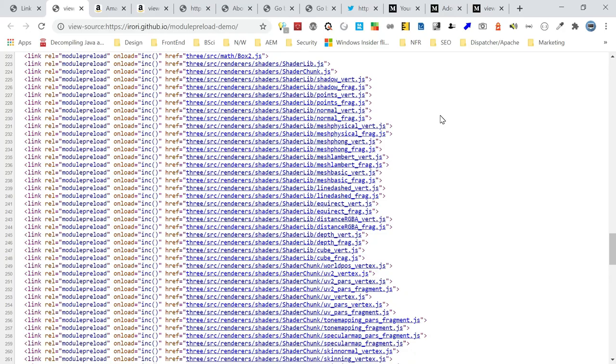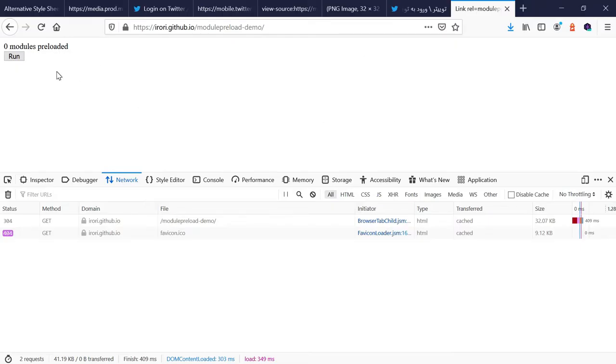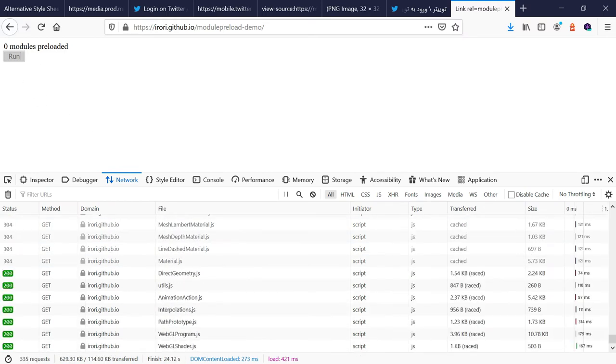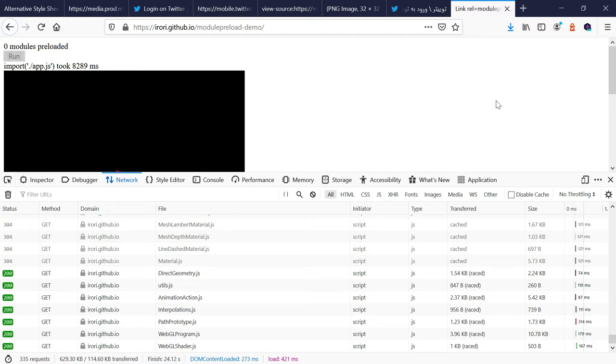Let us now try the same URL in Firefox. Let me open that and refresh this. If you see here, no modules are loading now. It's also saying 0 modules preloaded. So the Firefox is not honoring that hint, whatever preload hint we specified. Now let me click run. All the modules are getting loaded now, on clicking the run button. So it's obviously taking time to load, which affects the user experience. Now you can see the difference. Here the preload was not considered, so the modules are loaded when the user clicked on this particular action. But in Chrome, the modules were preloaded, so the user action was very quick.